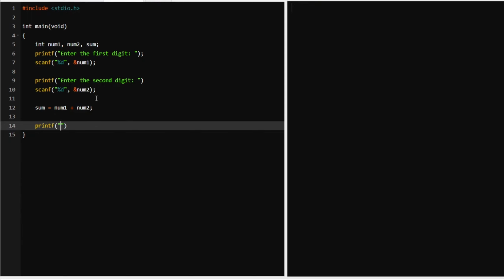We say the sum of the first digit and the second digit is the third variable, which is the sum: num1, num2, and sum.